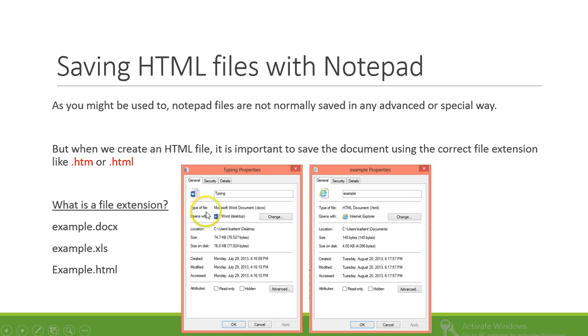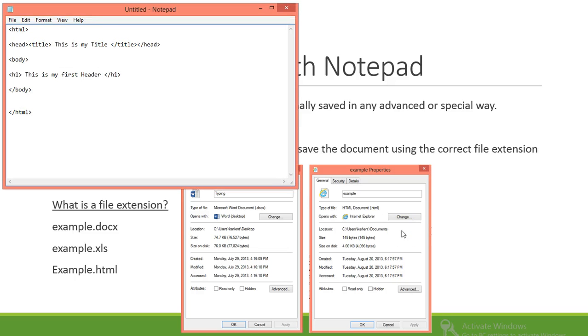And as you can see, type of file, Microsoft Word document, .docx. The second one opens with Internet Explorer, and the type of file is an HTML document, .html. So, to get from Notepad to HTML, we have to physically save it as an HTML file using a .html extension. So, instead of just listening and reading, let's take a look.